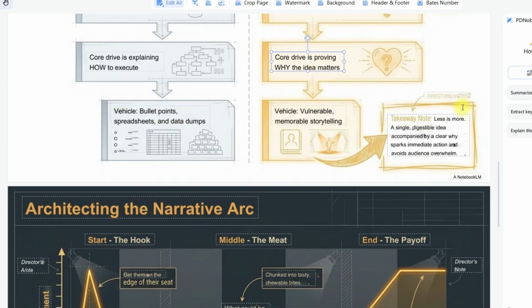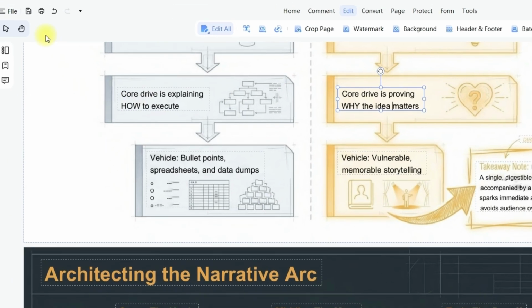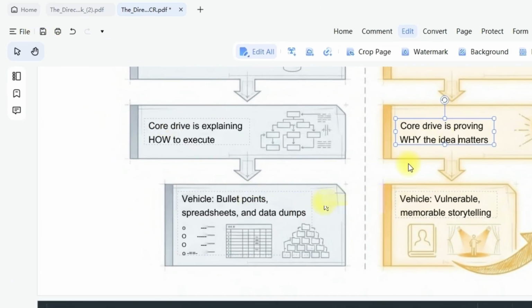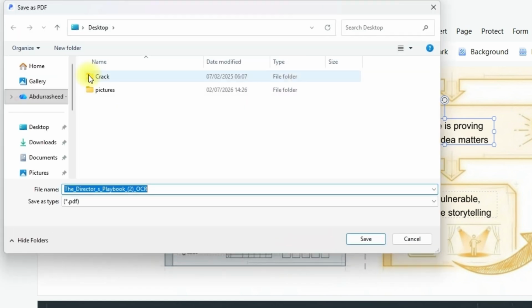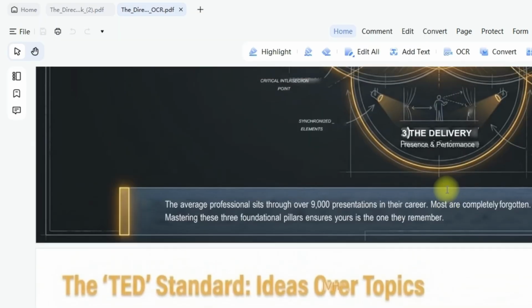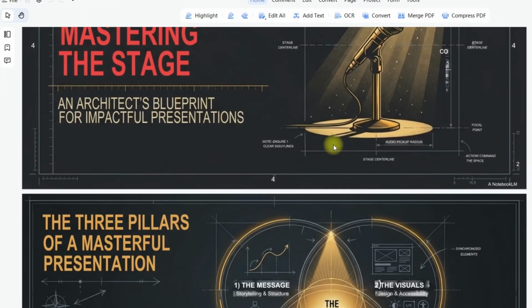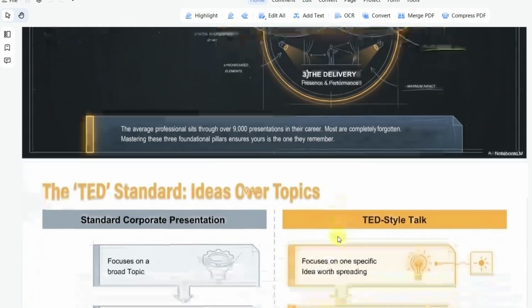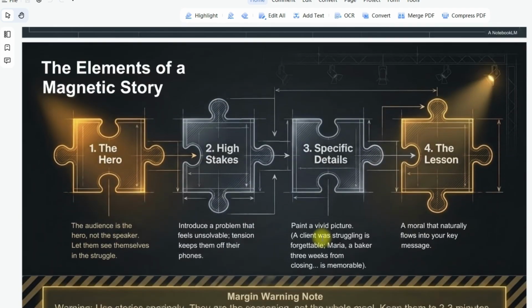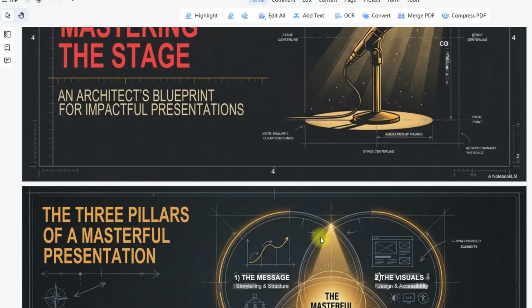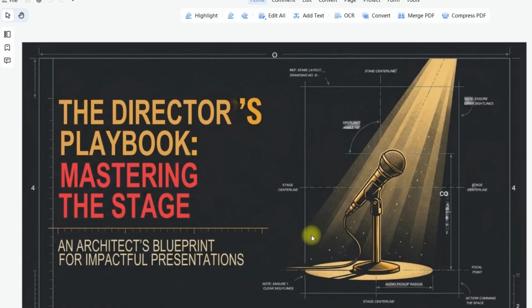It is very powerful, and once you are done editing everything, you can just go ahead and save this if you're interested. Once you are done editing all the elements, you can just save, and it's going to save it as a different file, PDF. So it's very easy to carry out basic editing once you've done the OCR on the page. And you can see right now, this one just gives us page 1 to 5, which is our target even at the beginning. So please go ahead, utilize PDNob, see how you can use it to your own advantage, generate the slides that you have, and you can easily work on them to perform OCR on them and have all the elements editable by this PDNob feature.